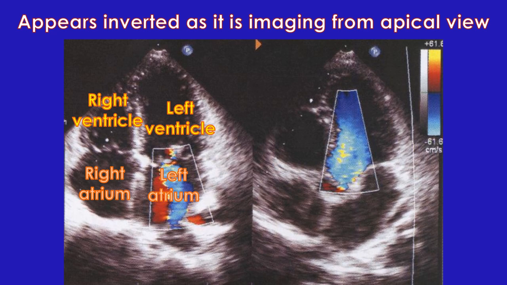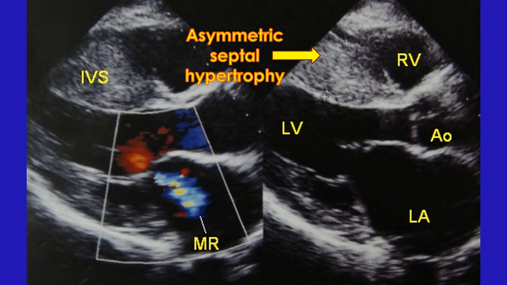An enlarged cardiac chamber is mentioned as dilated while a thickened one is mentioned as hypertrophied. In some cases it may be both dilated and hypertrophied. Hypertrophy with dilatation of cavity is called eccentric hypertrophy, while hypertrophy without dilatation is concentric hypertrophy. When the interventricular septum is hypertrophied disproportionately compared to the posterior wall of the left ventricle, it is known as asymmetric septal hypertrophy, usually seen in hypertrophic cardiomyopathy.